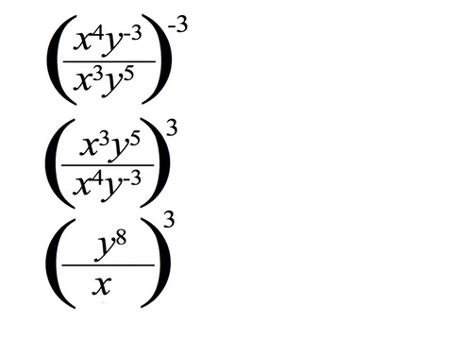And then we do 3 take away 4 for the powers of x to get x to the -1st, which we choose to write in the denominator as x to the 1st, or just x. For the y's, we do 5 take away -3, which of course is the same as 5 plus 3, which is 8. So we have y to the 8 in the numerator.